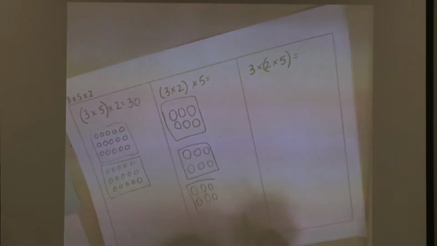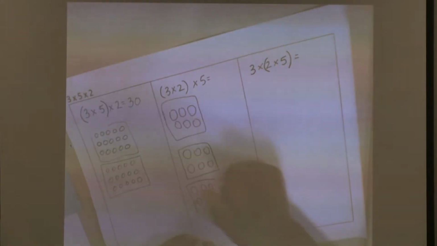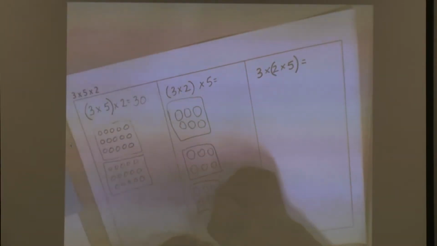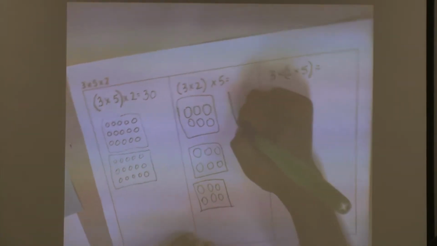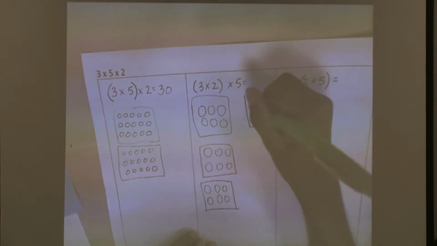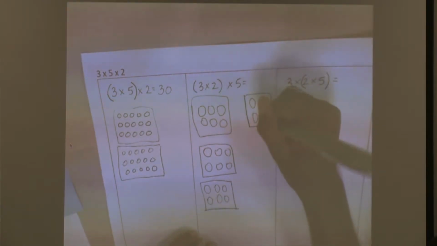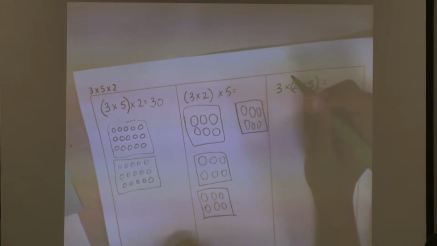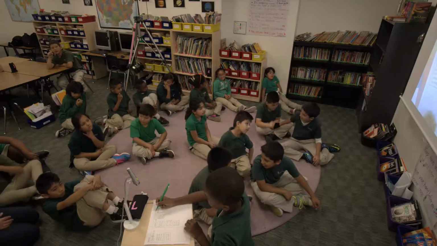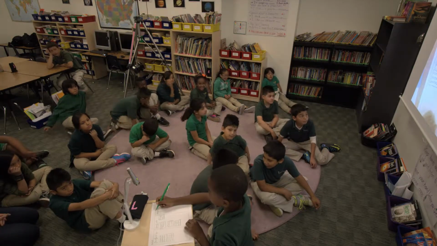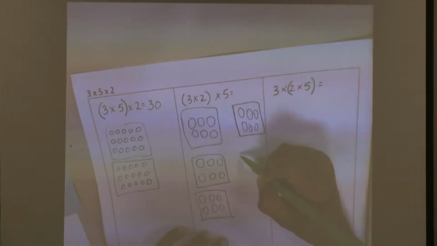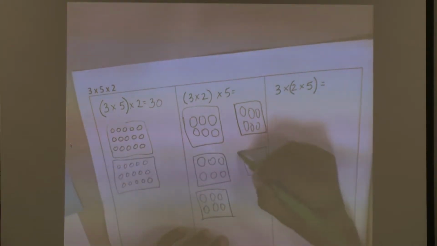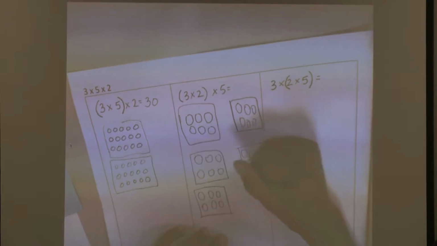I'm noticing that you have another way that you're thinking about drawing it. So Warren's going to finish up and then we're going to figure out how many he has all together. 5 times 5. Now how many groups does he have? 4 groups. And I notice some people are really keeping track. Like I see Rochelle really counting over there to see how many. Now he has 5 times 5 groups of 6.